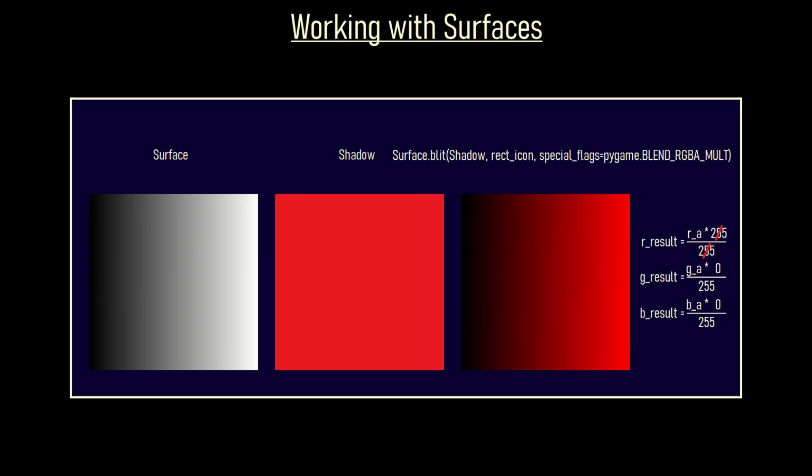But when it comes to blue and green, we have a 0, which means that their content doesn't get splitted to the resulting surface. So in other words, with this shadow surface, I can make the game surface darker wherever I want and however I want, but I can't make it brighter. In this case, that isn't much of a problem as I'm working on a shadow surface after all.